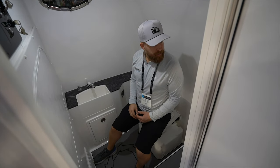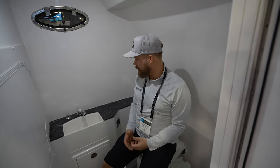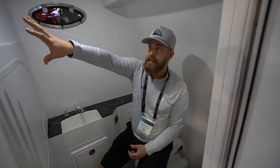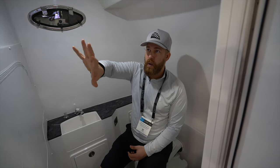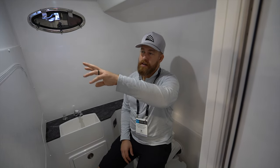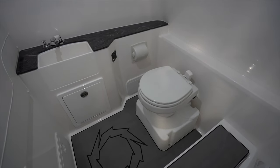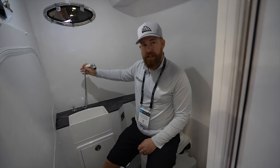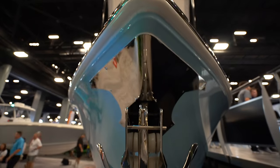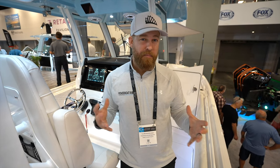I'm five foot ten and this has a huge amount of space — somebody well over six foot could be in here. You could put up some sections to hang your wet weather gear. There's a panel that reveals all the electronics behind the console, and a fantastic switch panel where you can control all your fuses and engine start ignition. That lets you run your switches on the console. You also have a pull-out shower head — perfect for showering off at the end of a long day. It's a wet room, so all the water drains out through the bilges.